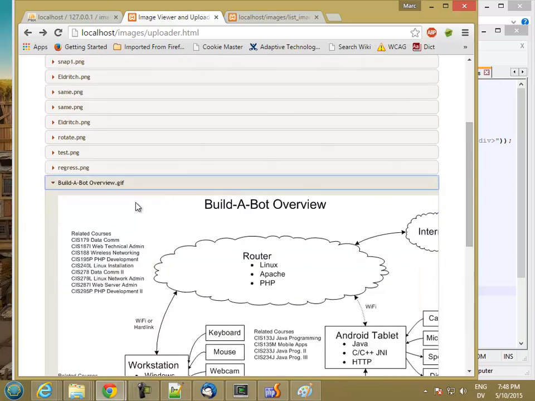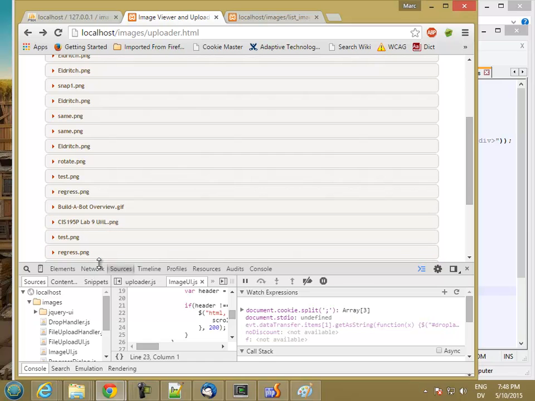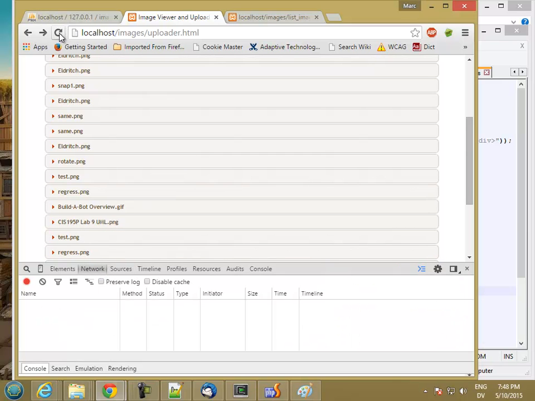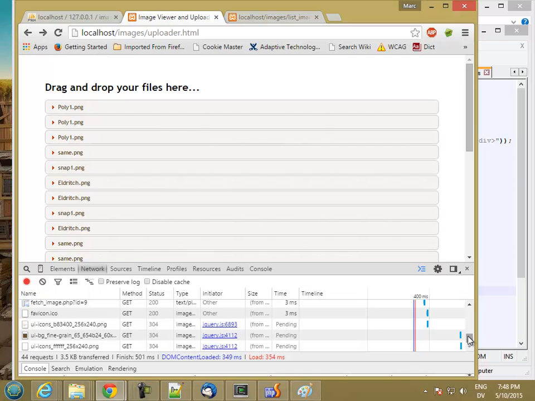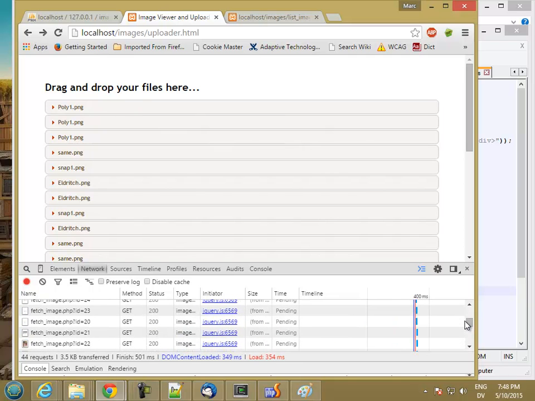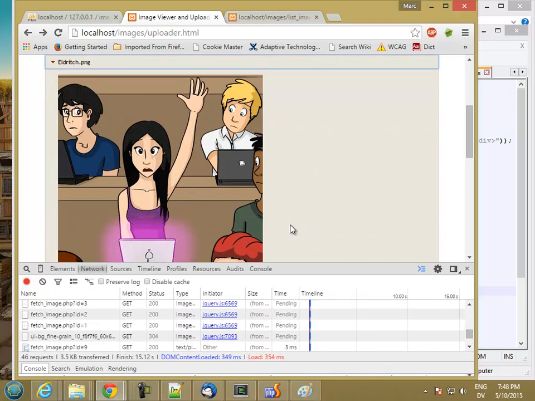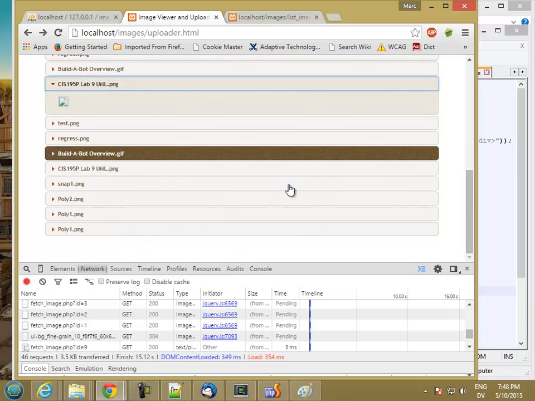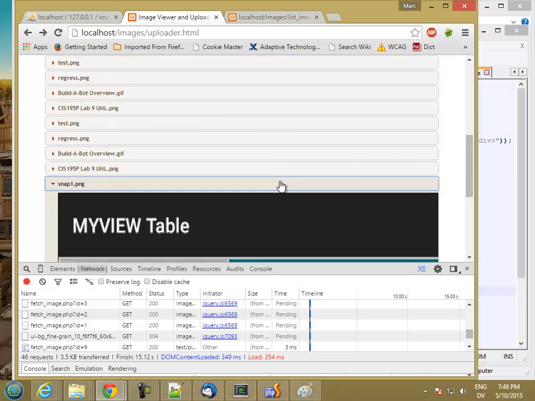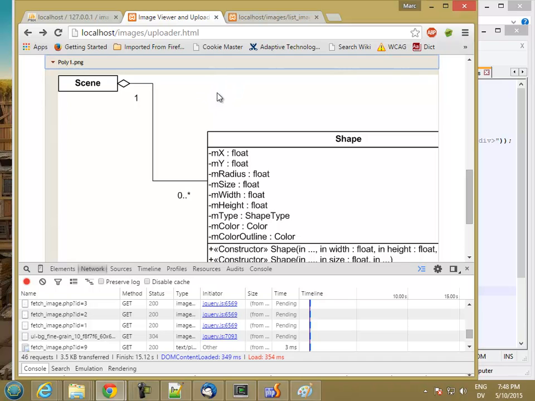Got a little problem with that image. So there's another issue here, which is, what's in the network tab? I'm going to hit reload, and you'll notice that it's fetching all of these images. Even though they're not visible, all of these images get fetched whenever the page is loaded, whether I look at them or not. And so this slows down the load and is also going to be painful on a machine that doesn't have a fast network connection.